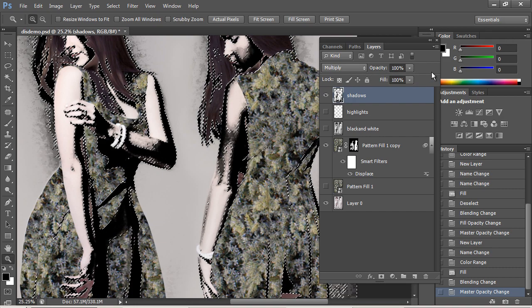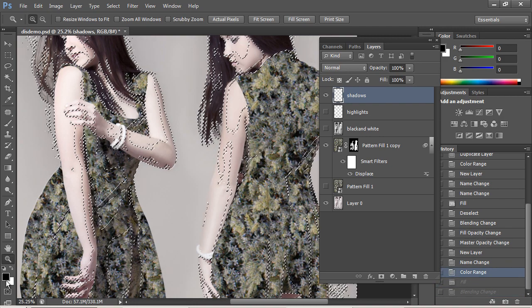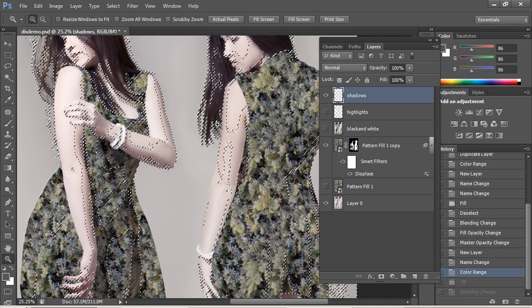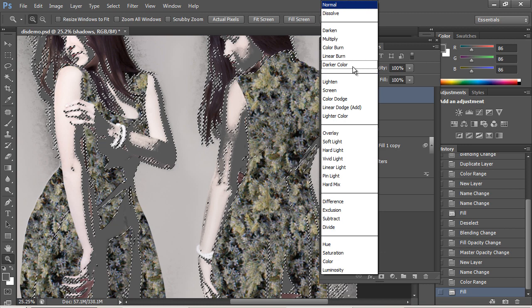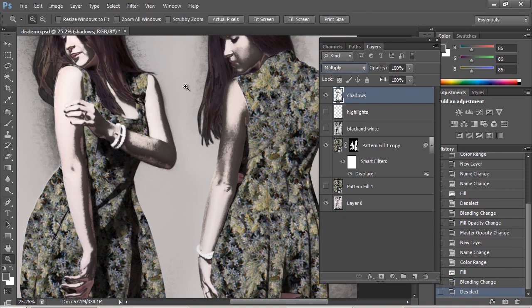You know what? Let's do it this way. Step back in time. Instead of solid black and dropping down the opacity, like I said, you can fill it with a dark gray instead. So let me Alt Delete and set it to multiply. And right away that had a better effect. I don't really have to mess too much with the opacity now.